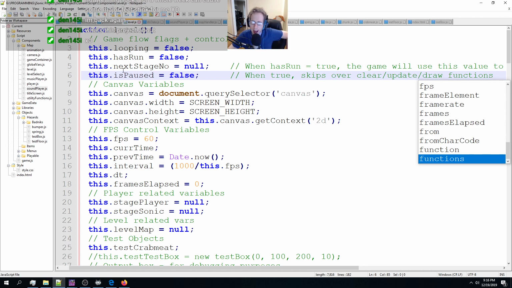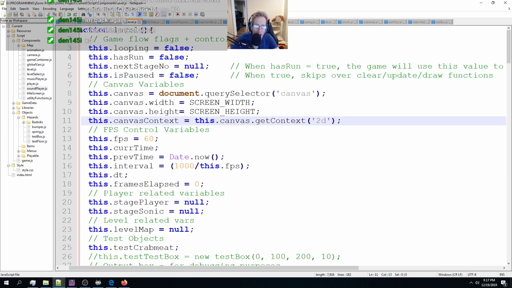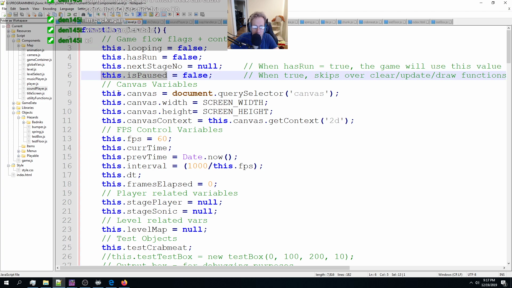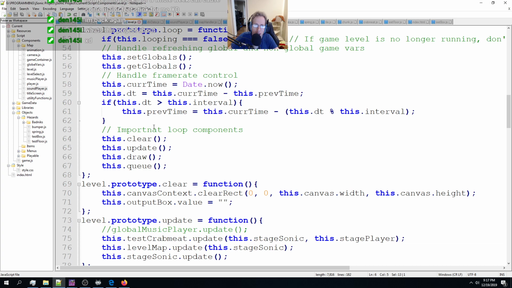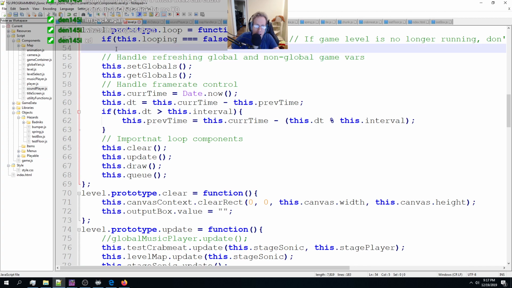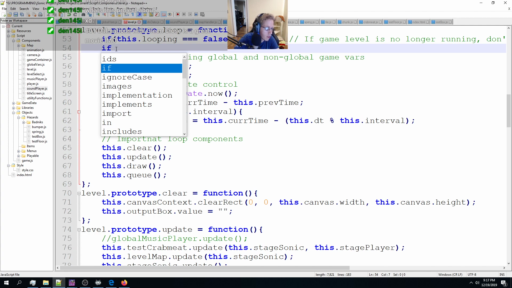There we go. It will do that, which will allow me to simulate pausing or unpausing the game. I realize that that's actually something that actually even better than that.